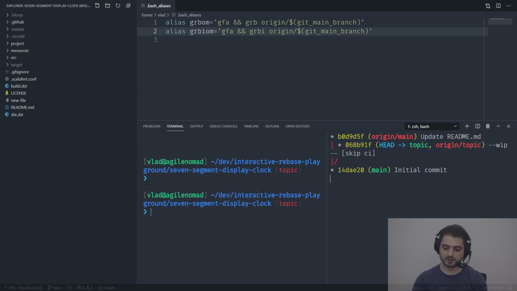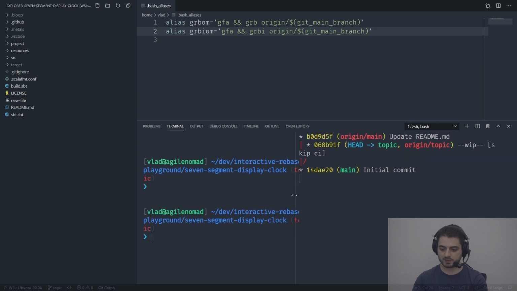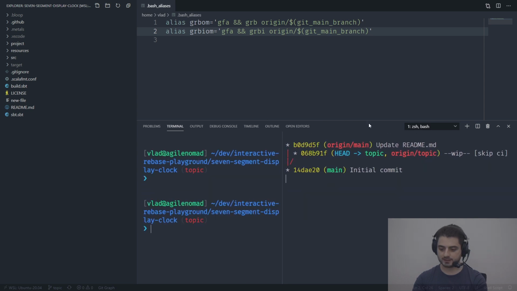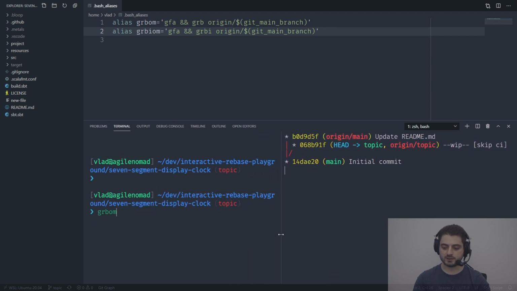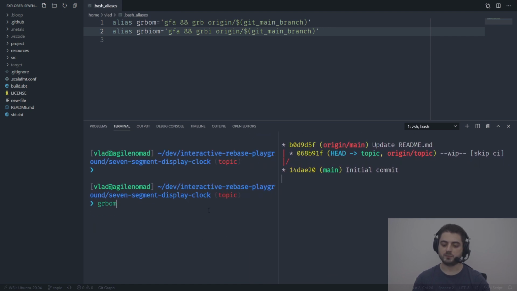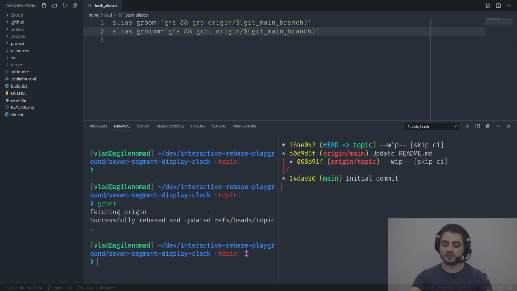Okay, right. So let's do that. Let's press enter over here. Let's give it a little bit more space, like this. Okay, so we're over here. There are some changes to main, and so we want to do GRBOM, right? And this is going to be pretty much the first time where we're not going to run into any issues with merge conflicts. Right? We're not going to have any merge conflicts, right? So we're just going to do this, which is something that you would do all the time, and there we go. It just did it.